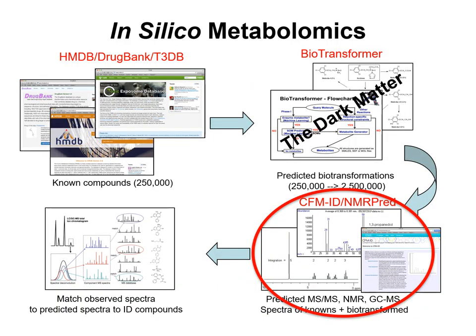So going back to that diagram, we're showing how in silico metabolomics is done, where we start with the knowns, we transform them with Biotransformer to create the dark matter or the unknowns. But then from those structures, we want to see if we can generate observables. And this is where we use tools to predict the observables, namely the mass spectra.